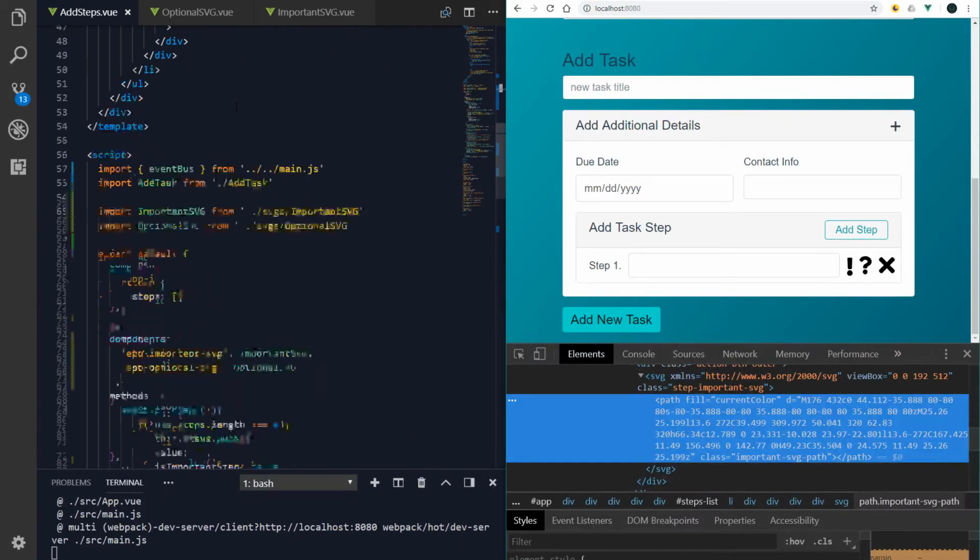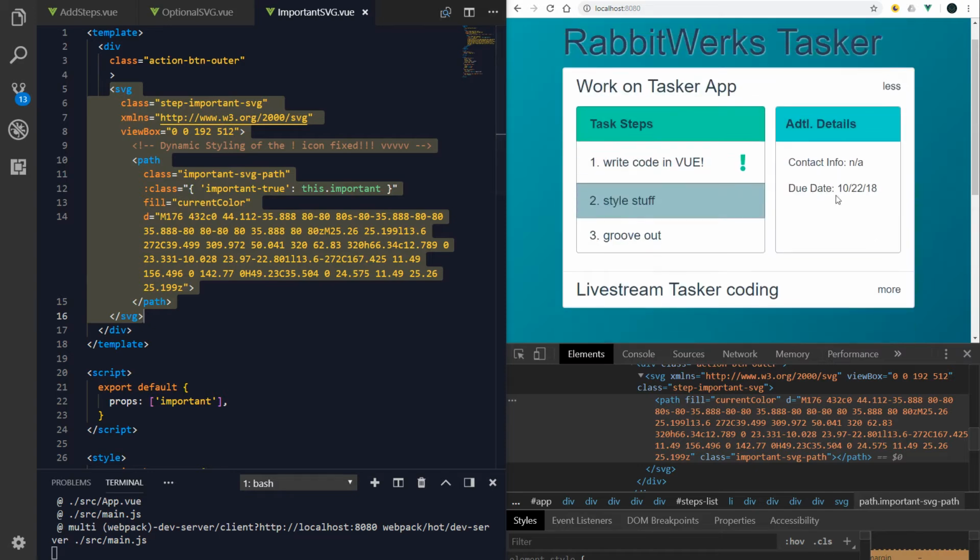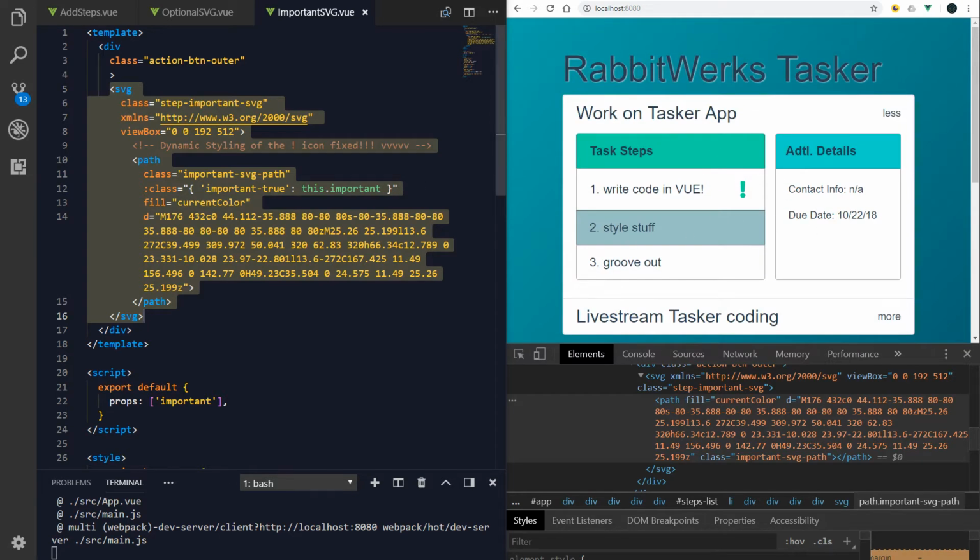You know what? I don't think we want to include this outer div in here. Now that I'm looking at this a little closer, the reasoning being that it's throwing off the alignment. Really what we just want in here is the SVG, because we don't want this extra div in there anyways, since it's not part of the action buttons at this point. We just want the SVG.